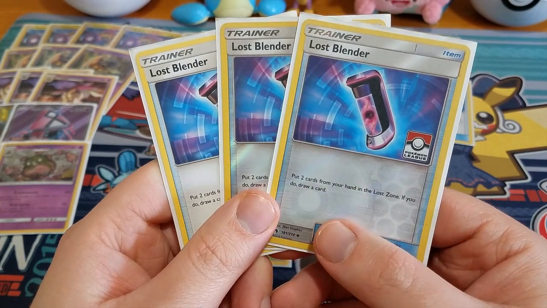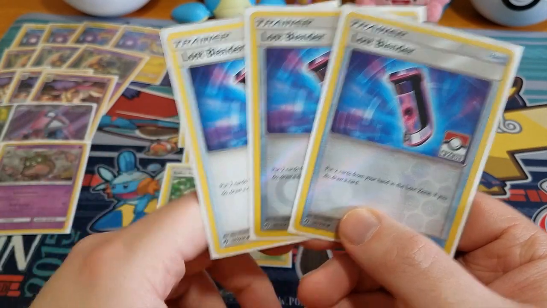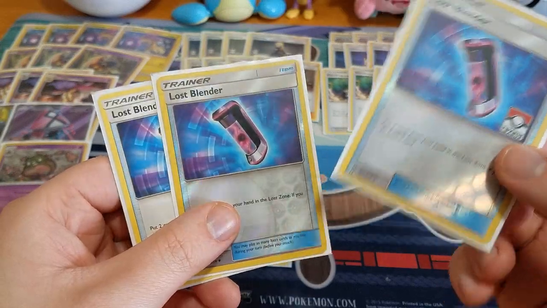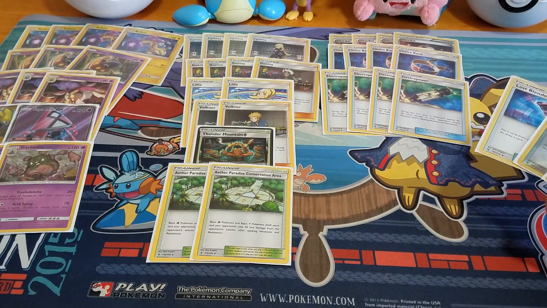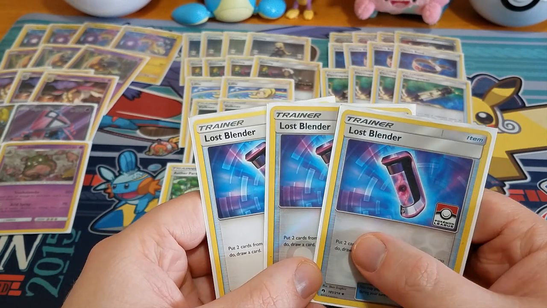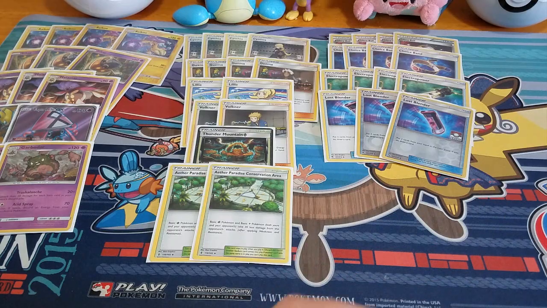Lost Blender. We need to get those electric energies in the discard pile. I've already explained it, but put 2 cards from your hand to the Lost Zone. If you do, draw a card. It's draw support, I guess. Once you use it, I would suggest just Ultra Balling the rest away, because a lot of the pieces of this deck are pretty important, and getting rid of them isn't the best idea. So, it's up to you, I guess, but Lost Blender. I personally like to Lost Blender a Lost Blender, because it just makes my life a lot easier.